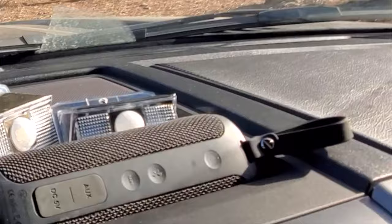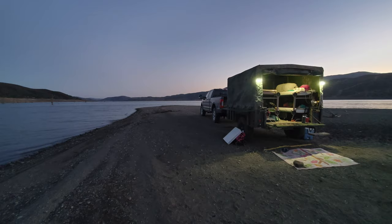Even though I can leave these hanging on the trailer and they're not going to go anywhere, I usually don't — I don't want to risk getting to the campground and finding one is missing or stolen. I usually take them off and put them on the dashboard of my truck. The window is right there so they get charged, and when I get to the campground they're fully charged. It takes all of a second and a half to take them out of the truck and velcro them to the side of the trailer, and the light is nice and bright.